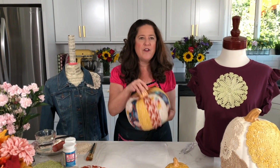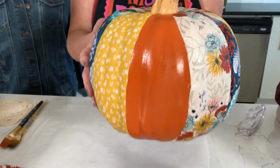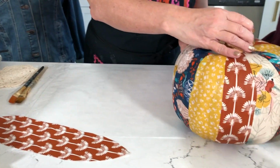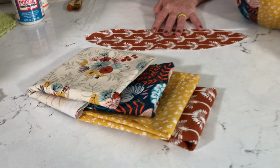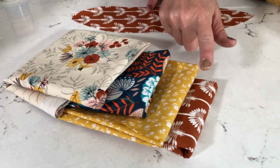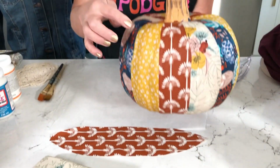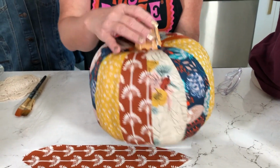I want to start with our Patchwork Pumpkin. You see that I have done almost all the work, but I left one little section open so I can show you how we do this type of design. So I've got 100% cotton fabrics, and one of the things that's kind of important when you're doing a patchwork is that you have some darker shades and some lighter shades, and that gives you those highs and lows going around, so you get those nice contrasts.